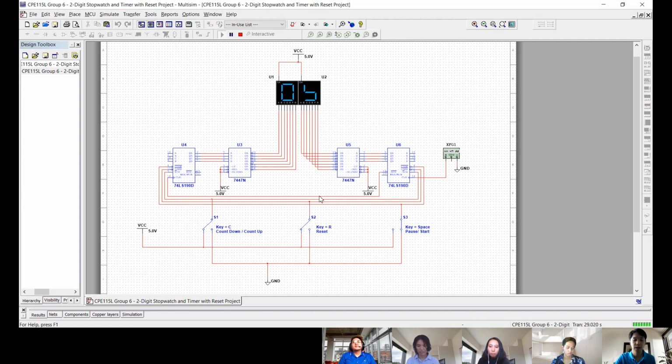So for the second part of the simulation, the reset switch acts as a reset that the circuit will reset its counting if toggled into the ground. So let's try it. As you can see, the circuit stops its counting since the switch 2 is now connected to the ground. For the third part of the simulation, the pause switch will act as the pause or the start of the circuit. With switch 3 connected to the ground, the circuit continues to count downward because of the switch 1 connected to the voltage supply. And as we toggle the switch 3, it will pause or temporarily stop the counting.